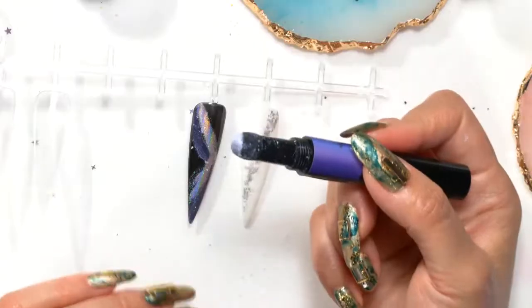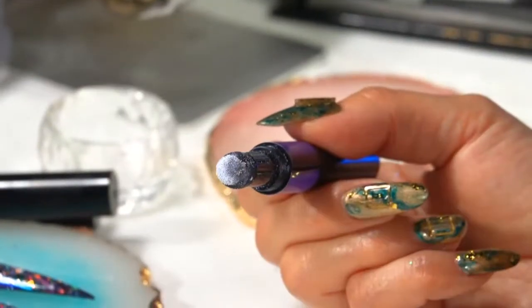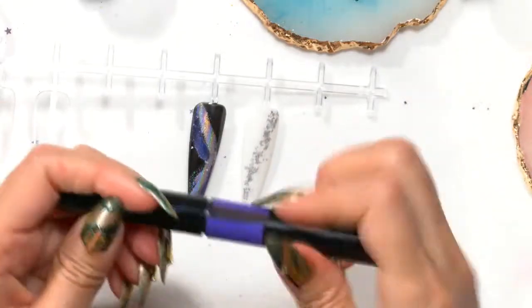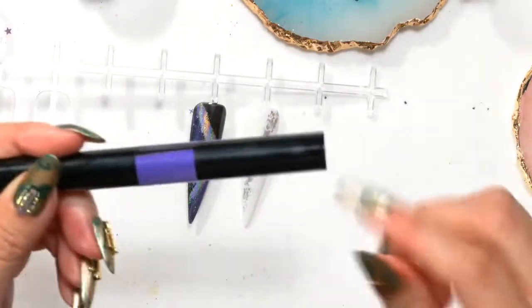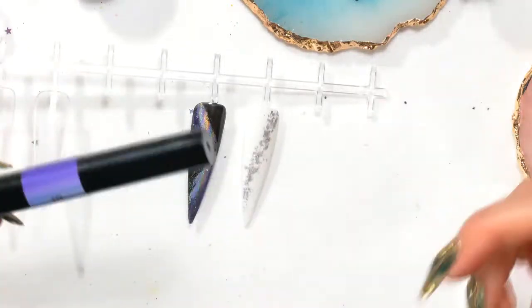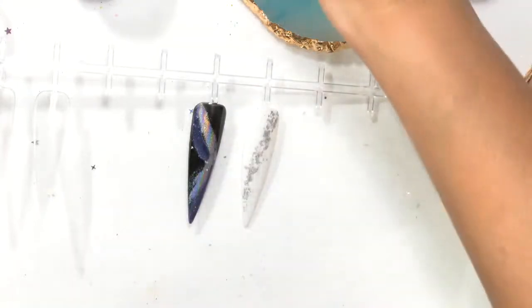Enjoy them, okay, Sharon? So, yeah, this pen, that's why you saw me just do that so quick and easy. You don't waste the product, no mess, dust around, or nothing. Just simply use it and close it. Because every time you shut it, the spring in there will give you more pigment. So every time you pull out, there's already pigment on the brush, and you use it and that's it.